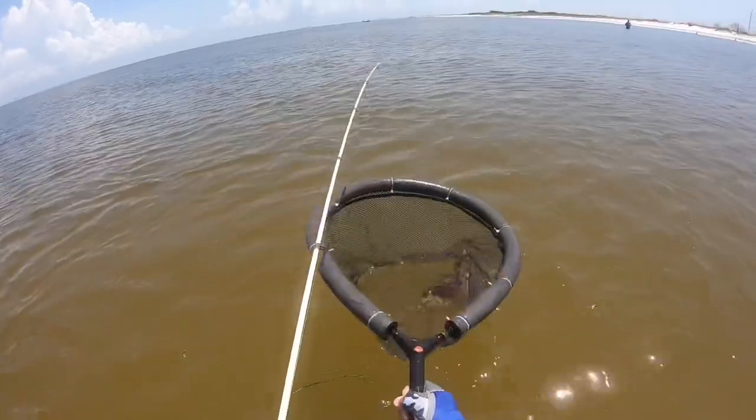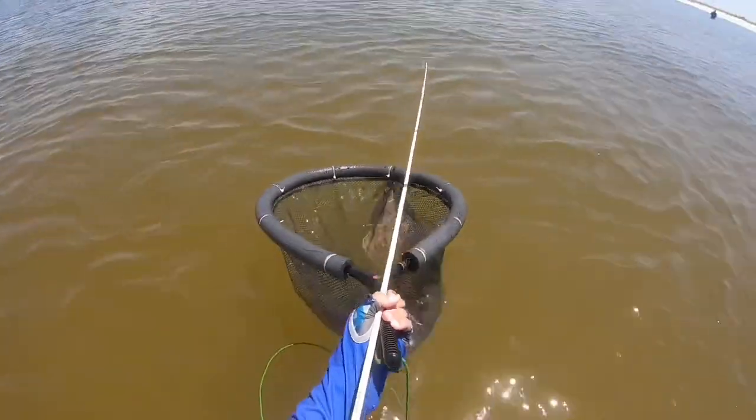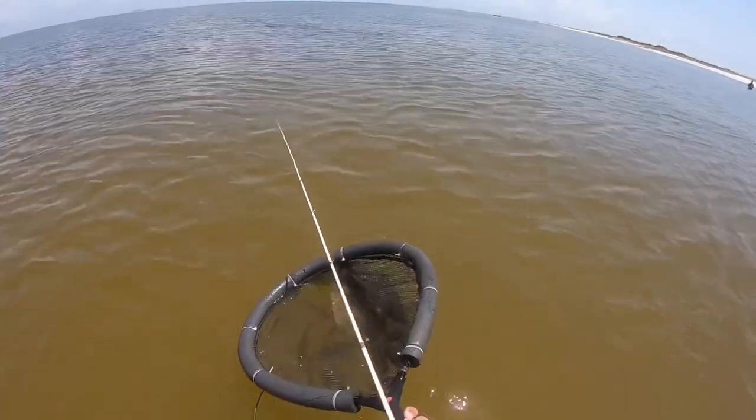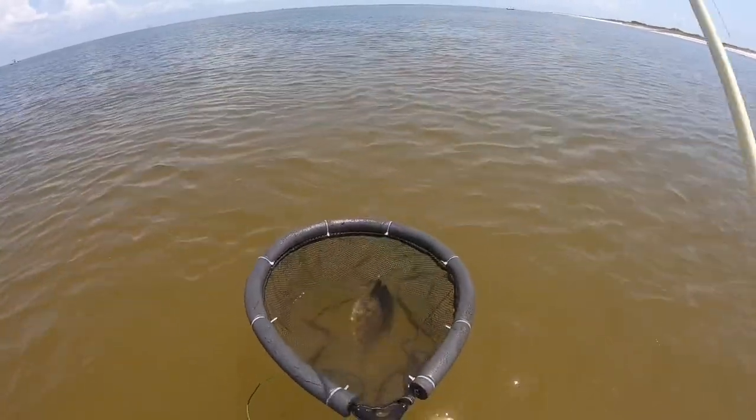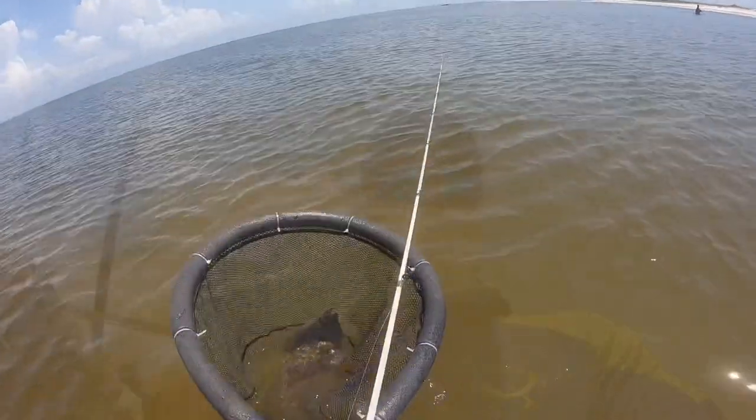I'll get him over there to Fuji. We'll have another flounder. I just need a redfish. Fuji caught a redfish earlier, but he hasn't caught a flounder. He has caught a trout. So he needs a flounder and I need a redfish. We'll both have a slam.